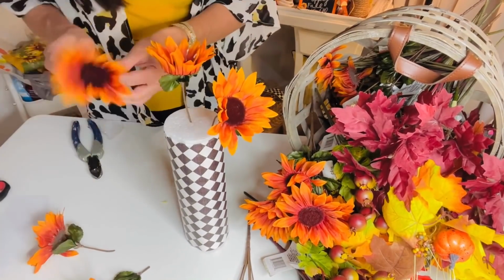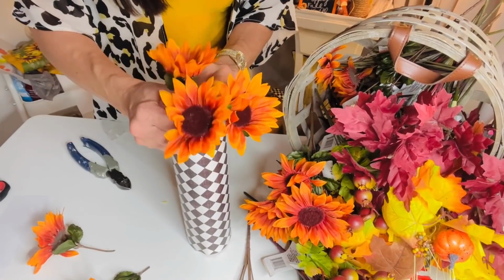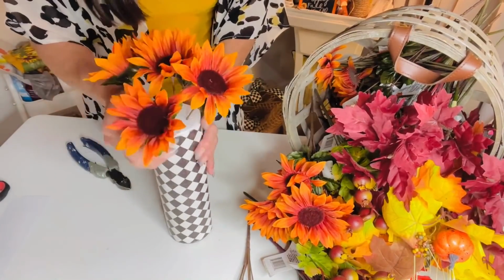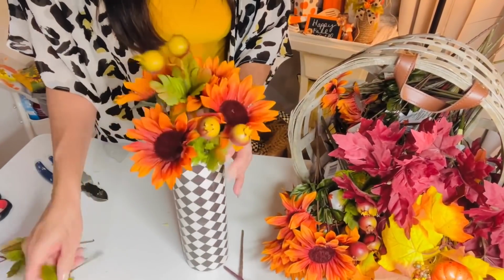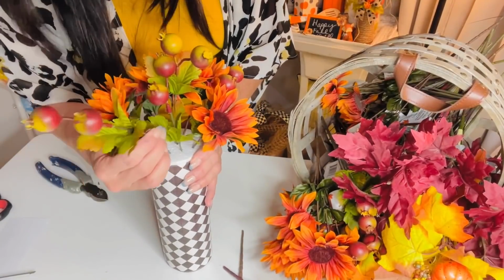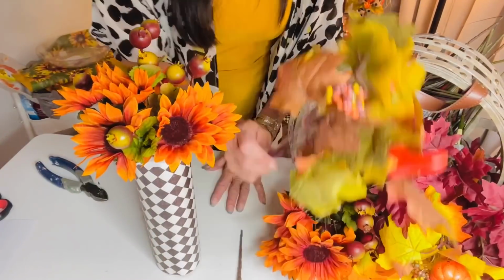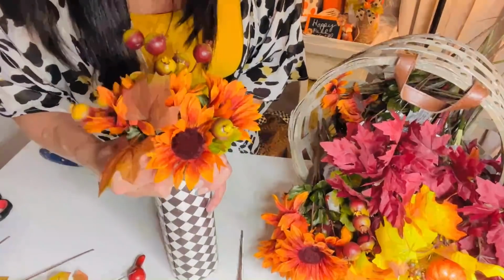I took a piece of styrofoam cone from Dollar Tree, flipped it upside down, and it fits perfectly into the Pringles can. So side note there, we may be doing some Christmas decorations with these as well. Now I'm taking some of these Dollar Tree sunflowers and I clip them off just a little bit longer, and then some of these pomegranates. I use the sunflowers kind of in the outward blooming direction and then added in some pomegranates and leaves.